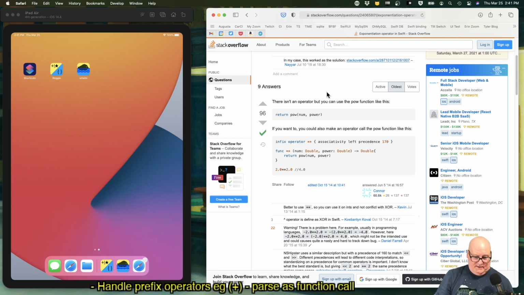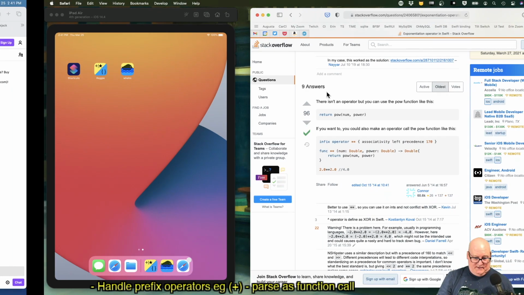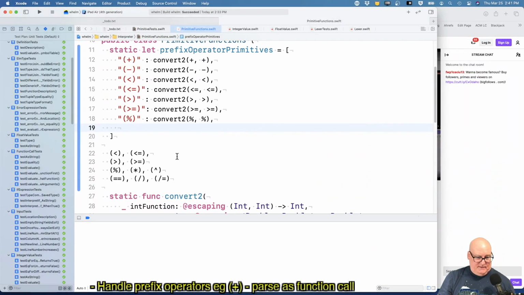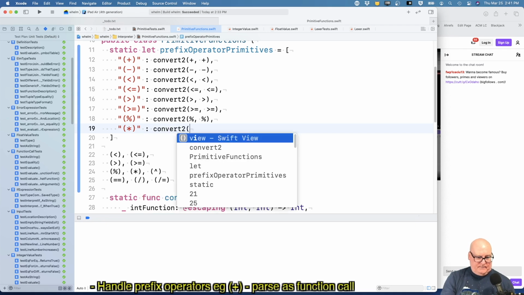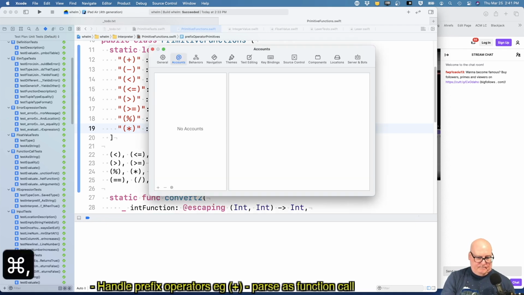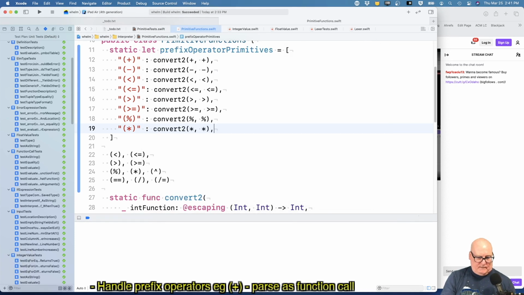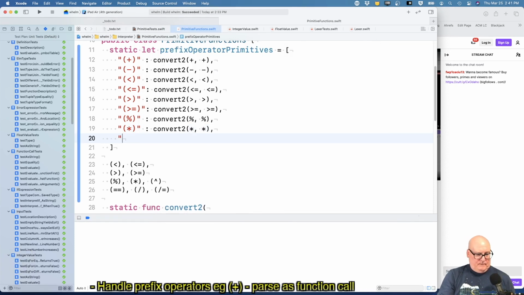Okay. That is XOR in Swift. Okay, star. Equals.